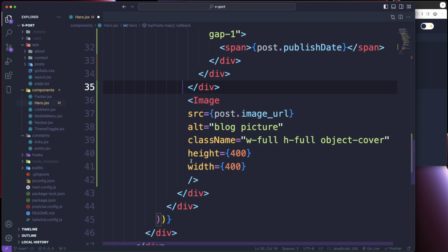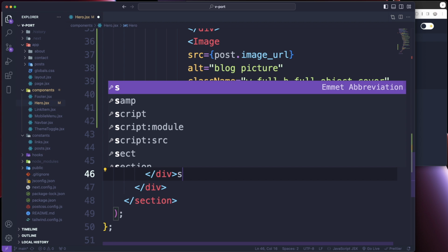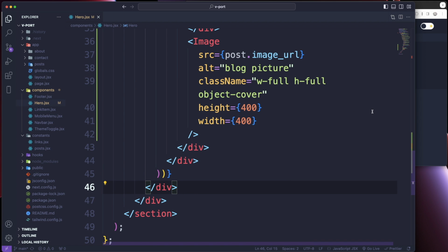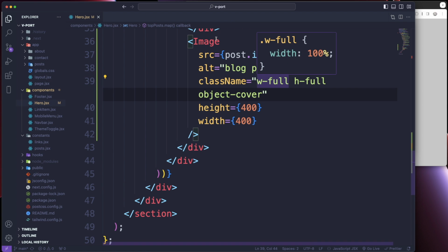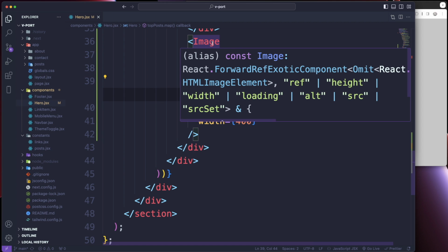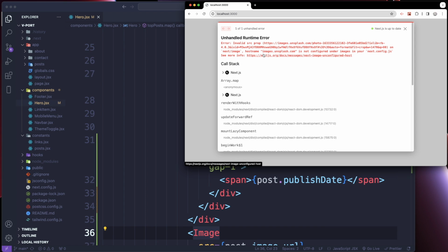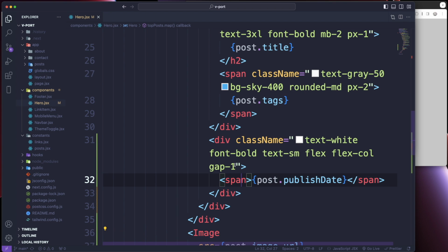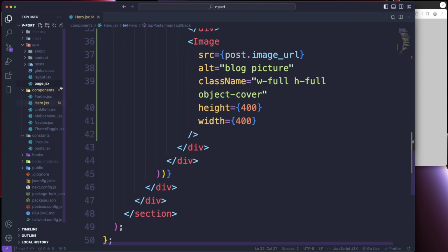Okay. Let's just make sure everything's fine. We got 2 divs. Okay, nice. Let's go ahead and save this and see what happens. Okay, so we're getting an error, and that's because we're using the image in our Next.js Image tag, and whenever you're using an image with this tag that's not in your project, so we're basically fetching the image from Unsplash.